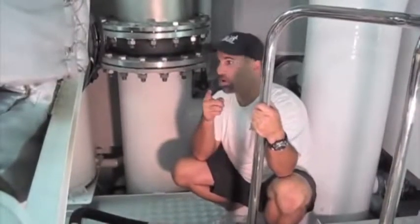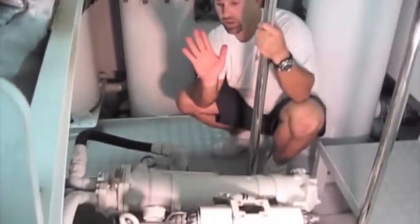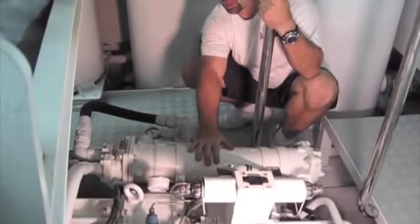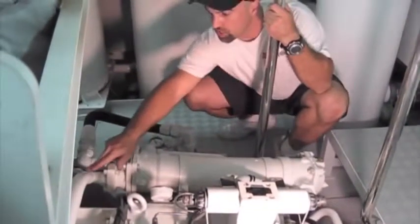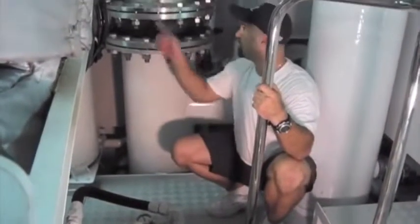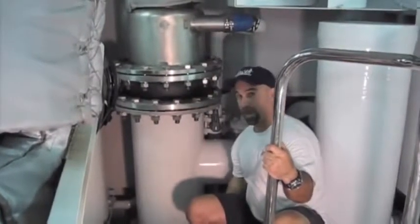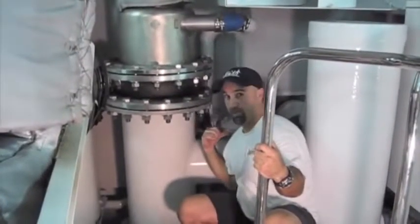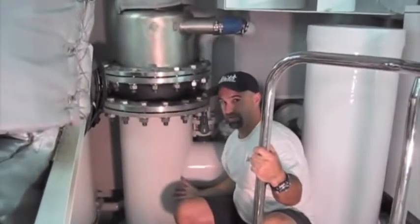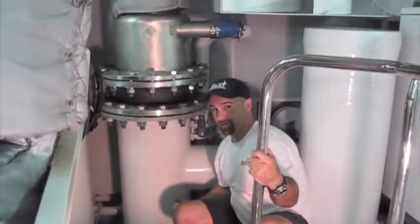Now we are still not done with that sea water, because after it cools the engine coolant, it has to come back here and cool the gear box down. This is a heat exchanger for the gear box oil — sea water comes in and the sea water leaves. And we are still not done: now it cools the exhaust. The exhaust is coming down here and going out to the bottom and back of the boat, and it's water injected to help with the muffling and cooling efficiency. Now we are finally done with the sea water — that's a lot of steps for that sea water.